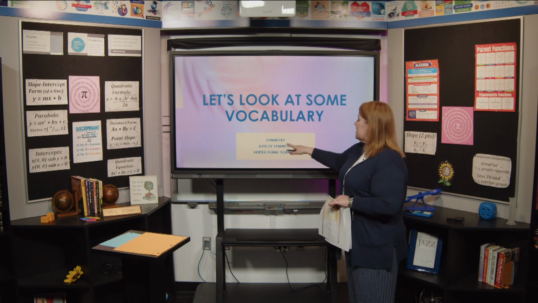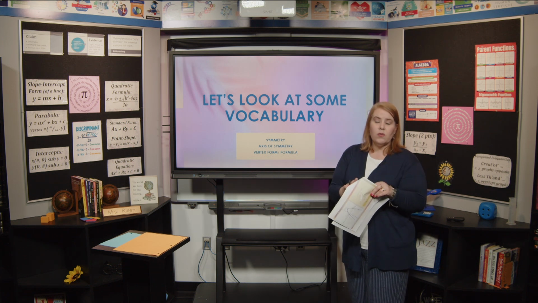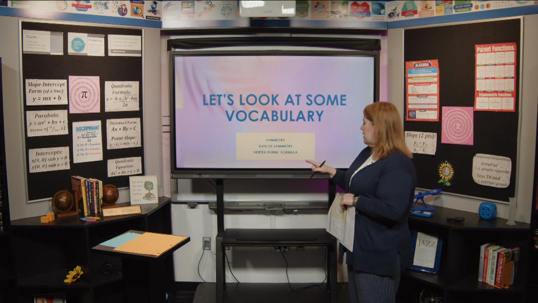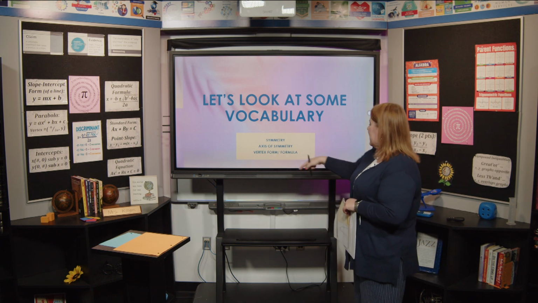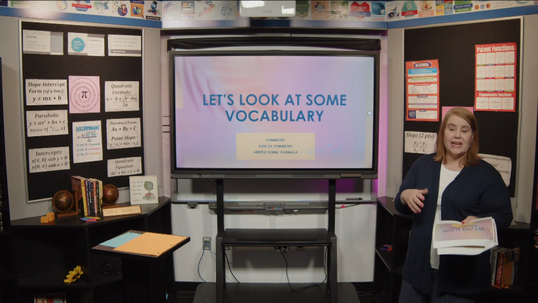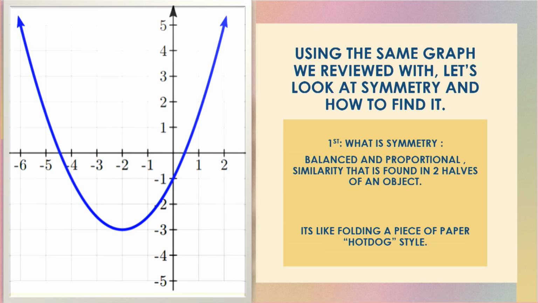Now, the axis of symmetry is where I can fold these, and then it would fold in on itself. And we're going to look at that a little bit more in a minute. And then my vertex form and formula. So I want us to go ahead and just write this down. We're going to write it again, but I want us to write it down just real fast. I have a times x minus h squared plus k. So this is going to be my vertex form and vertex formula. This is brand new. So let's look at some more.